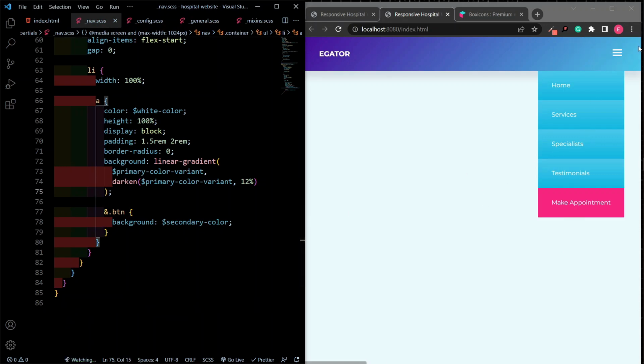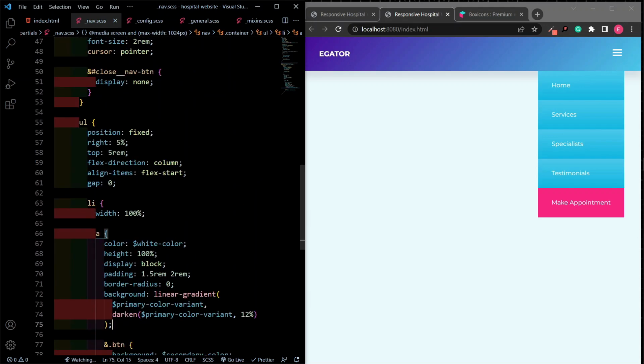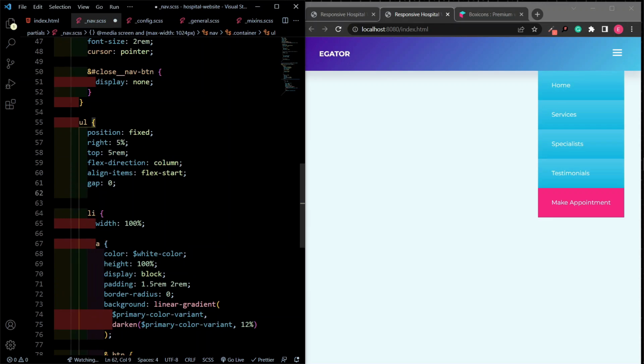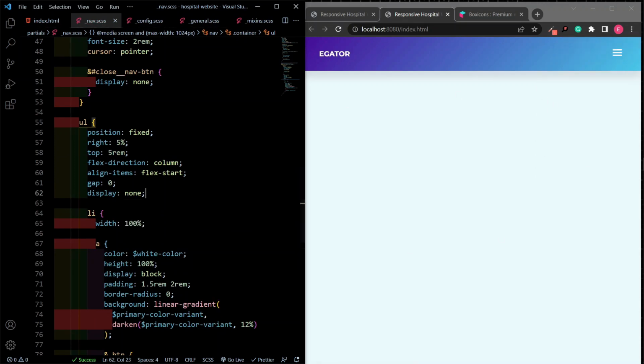Now I think it is time to make this work. Okay, we should be able to open and close this. So when we come to the website on medium and then small devices, this shouldn't be showing by default. It should be hidden, and then by clicking on this we show it. And then we can click on the times or the close icon as well to close it. So up here I'm going to hide this. I'm going to set the display of this to be none for now. All right, so by default it's going to be hidden, and then we are going to go into our JavaScript to make this work.